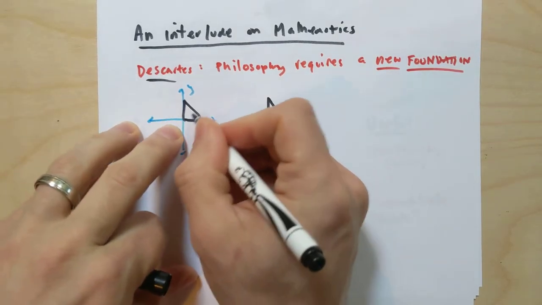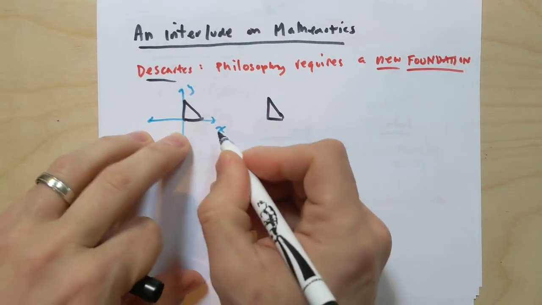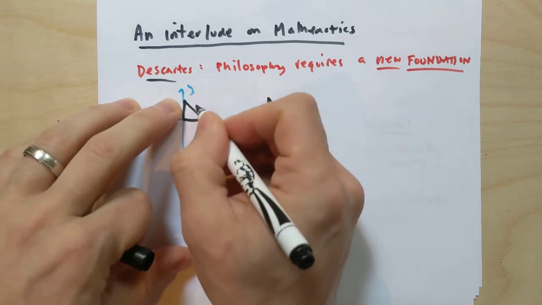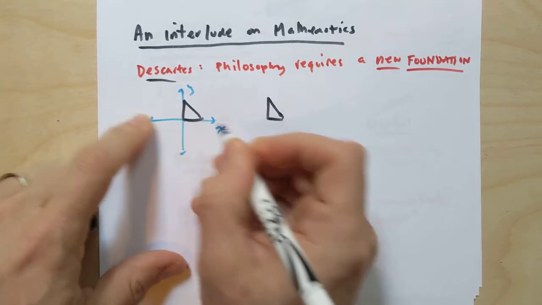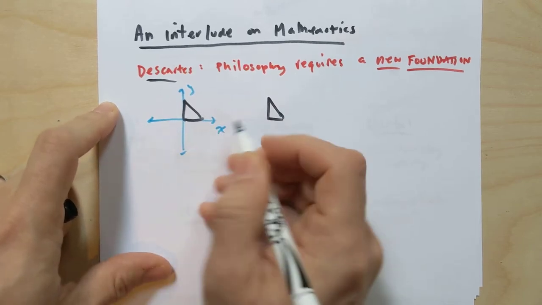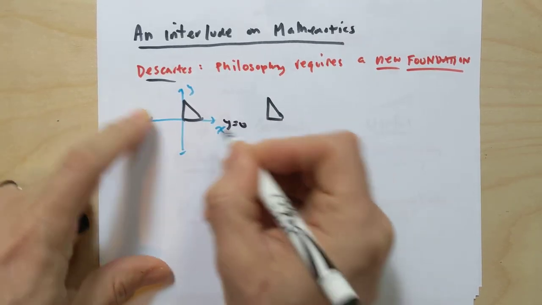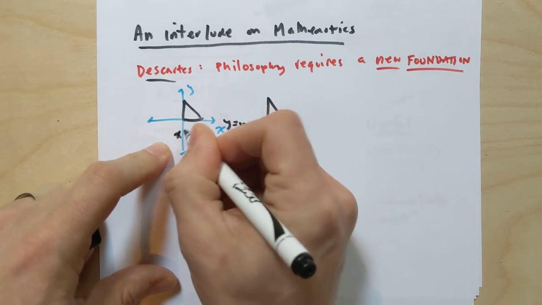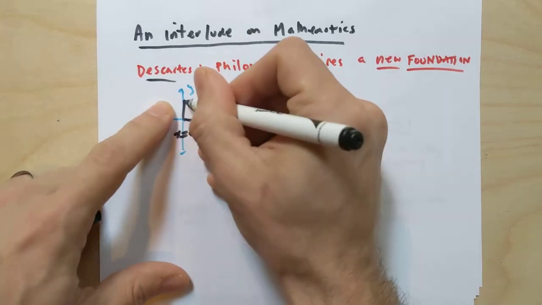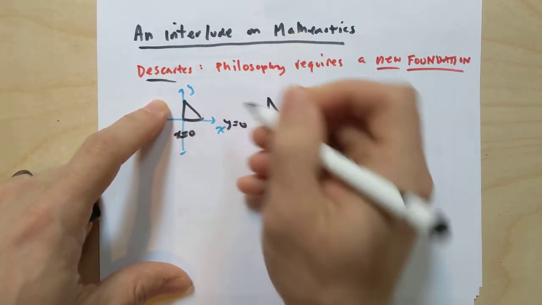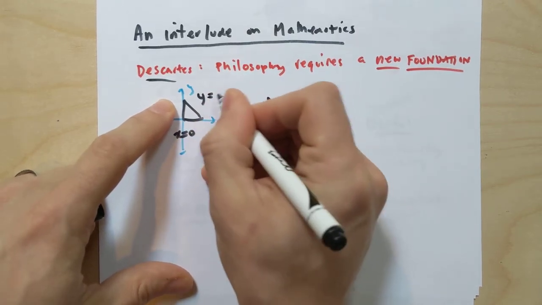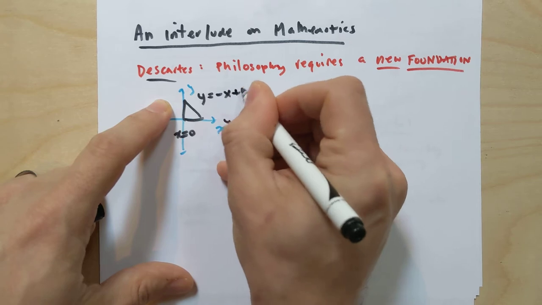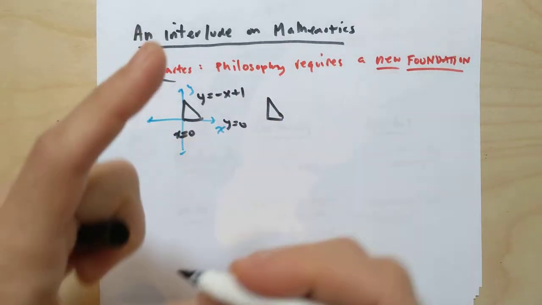And it allows you to come up with algebraic expressions that represent values of x and values of y and how they're interconnected. So for instance, this little line segment right here falls on a line that has the equation y equals zero. This line segment here falls on the line whose equation is x equals zero. And then depending on exactly how high up this line goes, perhaps this is something like y equals negative x plus 1 or something like that. And we could talk about those expressions, right?